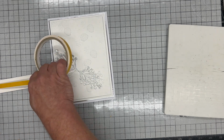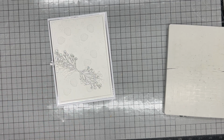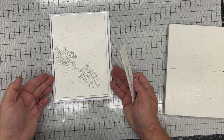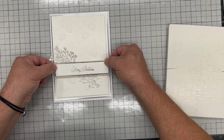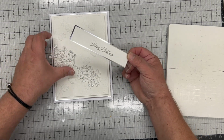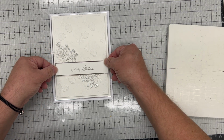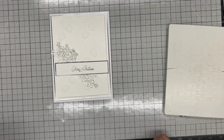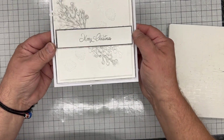I'm just going to add a strip of foam tape through the center, and using my multi-purpose heat mat, I'm going to place my sentiment down, getting it nice and even using the lines on the mat. Let's move those up a little bit. There we go. And stick that on. So I could, using that, cover over the join if there was one, as there was on the first piece, but on that one there is no join at all.